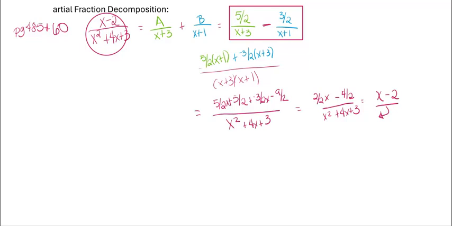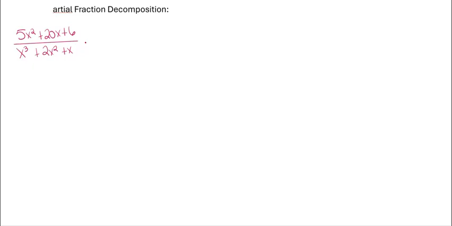We are going to decompose a fraction with repeated linear factors. So we're going to do example 7 from page 481, but I'd like you to follow along with what I do up here, and then I think you'll have enough information to just work on this on your own. I've written up the problem that we have on page 481.